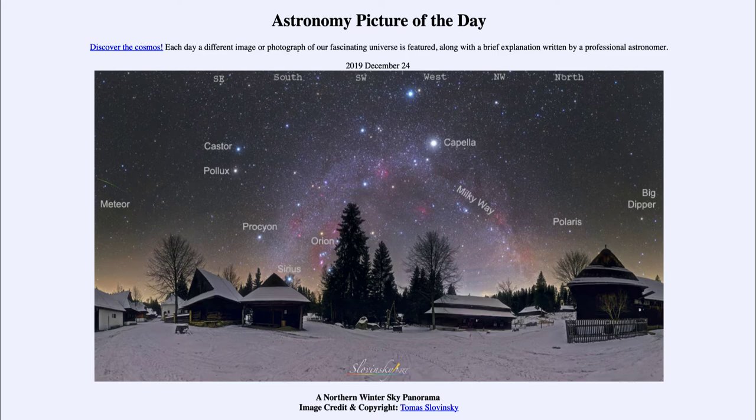Those are some of the brighter stars in the winter sky. One of the most prominent winter sky objects is a little bit to the right of Sirius, and that is Orion — one of the brighter, more prominent constellations visible in the sky. It is noted by the three stars in the belt and the little pinkish glow right down below them of the Orion Nebula.